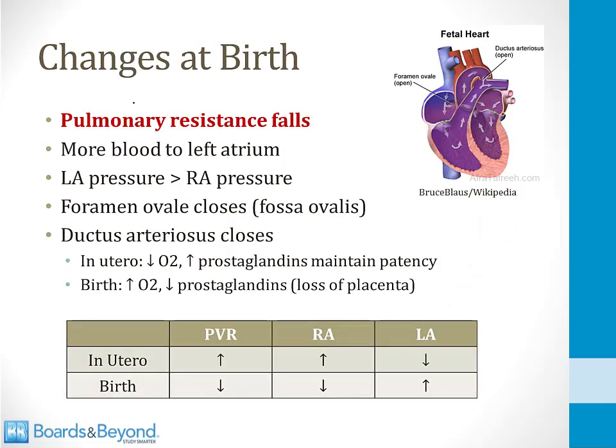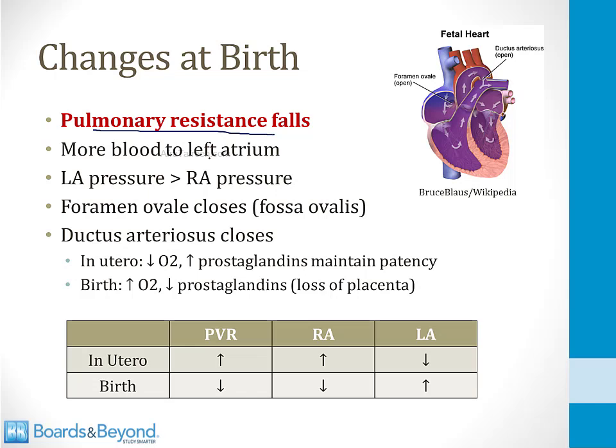If you remember that resistance to flow in the lungs is very high in the womb, then it's easy to remember that the major change at birth is that pulmonary resistance falls. The baby takes a breath of air, this starts to remove fluid from the lungs, and the lungs fill with air and the resistance gets much lower. This allows a rush of blood to travel from the right ventricle and pulmonary artery through the lungs.